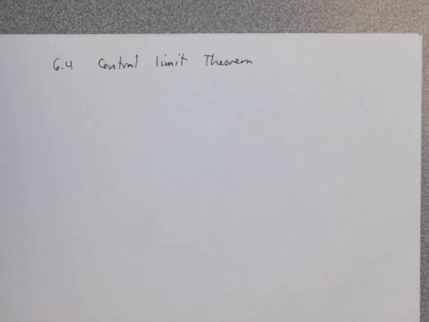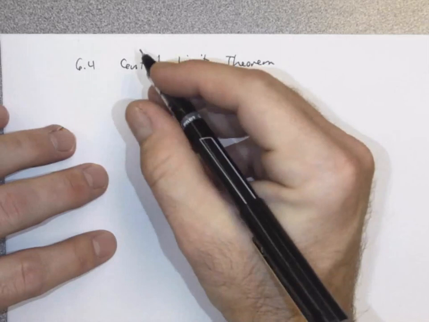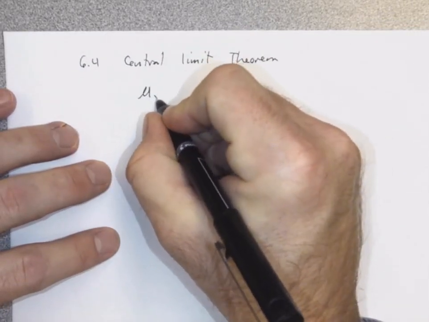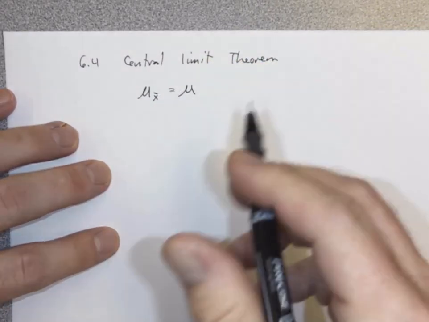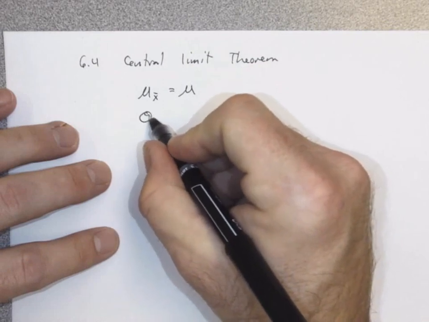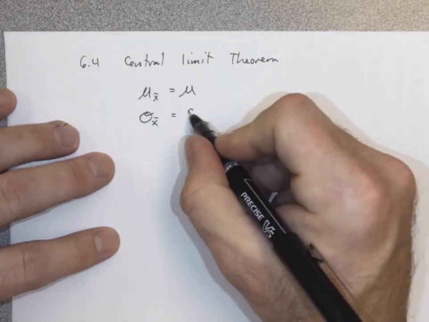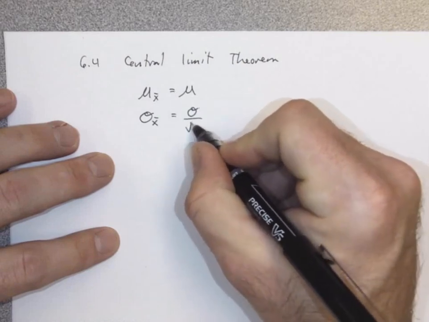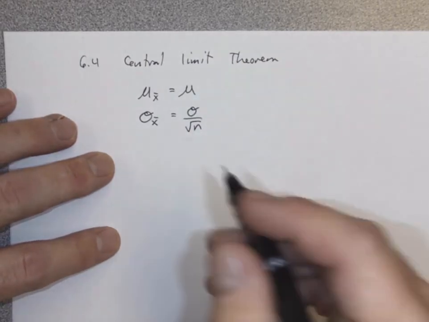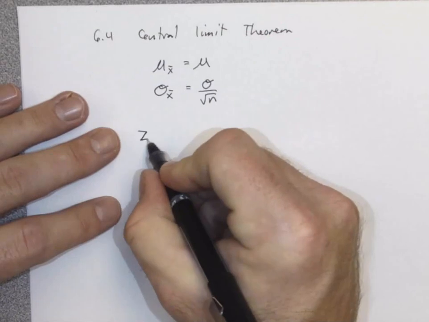And that's basically what we're using. So really, the central limit theorem comes like this. It says that the mean of the sample means is equal to the mean of the population. But then the standard deviation of all the sample means is not quite equal to the standard deviation of the population, but it's actually equal to the standard deviation of the population divided by the square root of the sample size. So that means that it allows us to find z-scores.